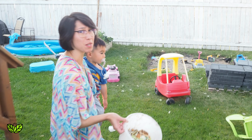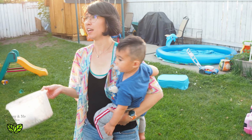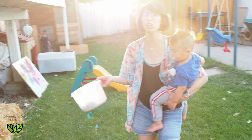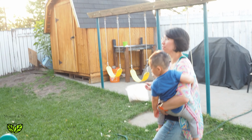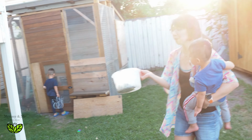And chickens are awesome because they can eat all your food scraps. Like, think anything cooked, any veggie ends. They can even have cooked meat. Like, these ones have even had Chinese food, I know. But they love seeds and veggies and fruit tops and stuff like that. So I just have some leftovers from supper, some salad and stuff, and we're just gonna give it to them.